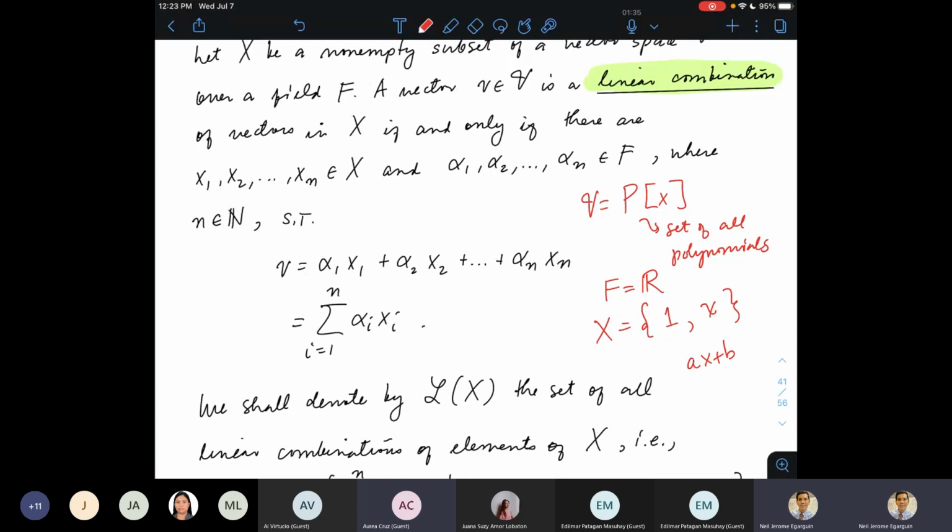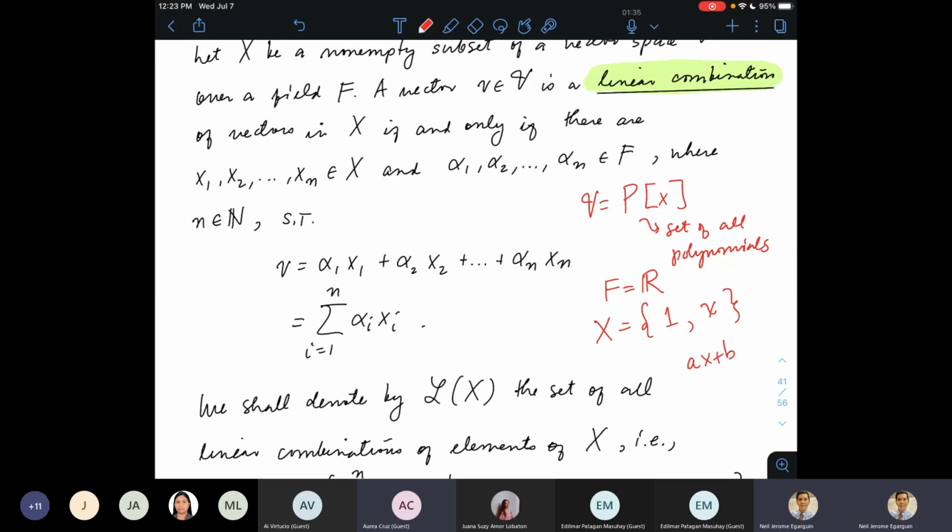So kaya importante yung non-empty set X, kasi sa kanya nanggagaling yung ginagamit natin dun sa linear combination. And if your set capital X is not big enough, then you might not be able to generate all elements of the set V. Okay, but sir, if you indeed want to generate the entire V, then you can make your set X as big as possible. And your main suspect would be the vector space itself, right? Opo. So I hope that clears things up. Clear na ba yan? Yes, sir.